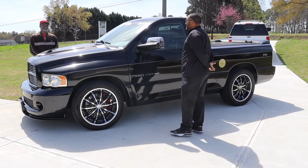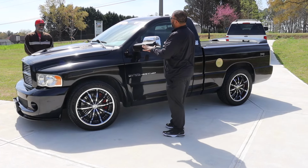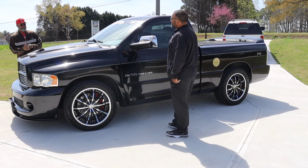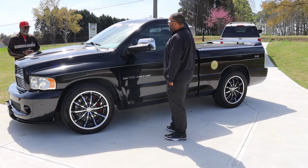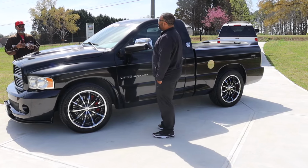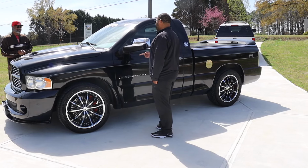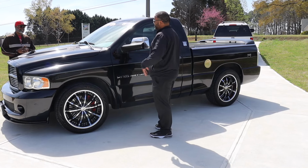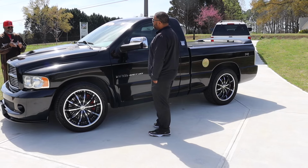Oh, gosh, I got it back in 06. 06, okay. Yes, sir. Man, now did you always kind of want one of these? Have you been looking for these? That was, well, between the other cars, of course, was the Viper car. Yeah, so when they came out with these, I said, that's right up my alley. Yeah, man. The Viper is pretty much twice as much as this was. And so I was like, I can do that. Yeah, these were kind of fairly expensive back then, too, coming out, because of that engine they had inside it. That's it. So it's like you got a bargain by just getting the engine alone.